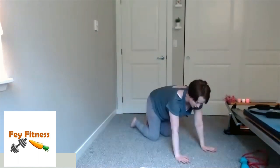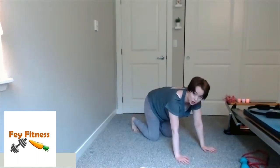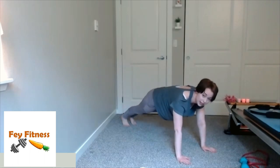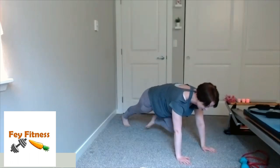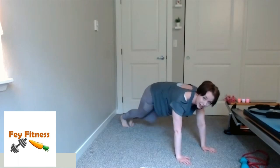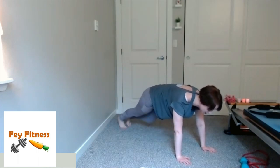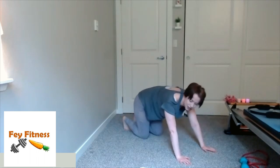Now before we dive into the other side, let's give your body a little break. Come into quadruped, curl those toes under, nice inhale, exhale knee hover up, walk right foot back, left foot back, and use your mountain climbers. If this is too easy, you can make them running mountain climbers; if you try it and don't want to, just go into normal mountain climbers. Four, three, two, one — and come on down.